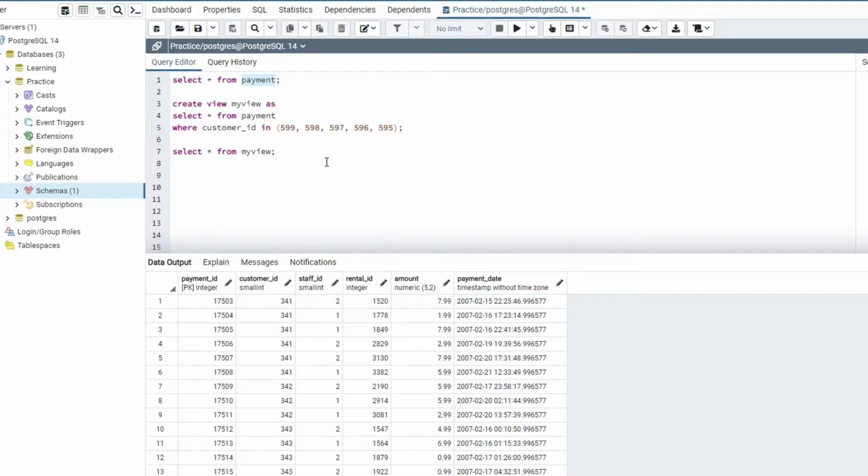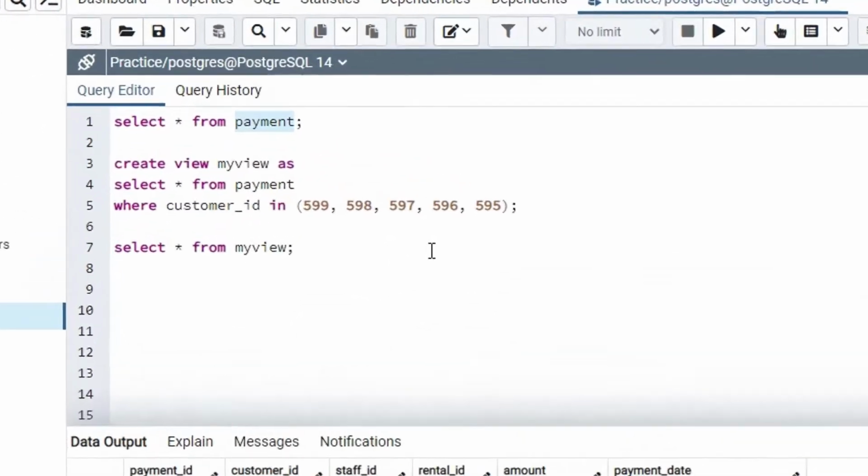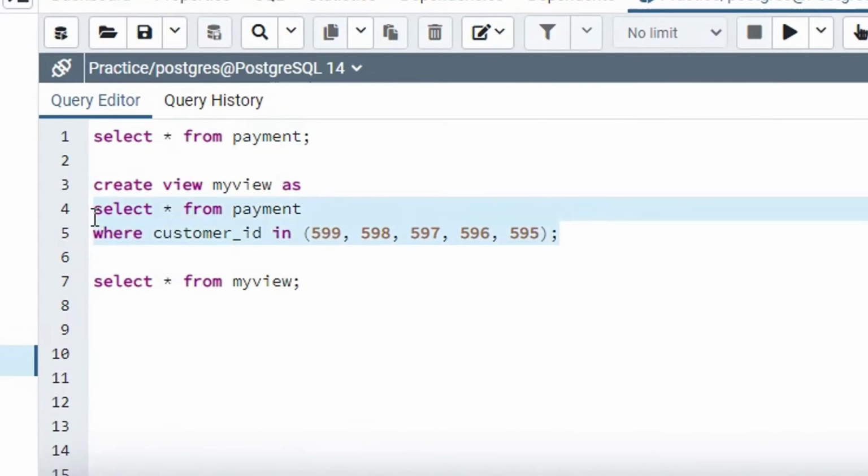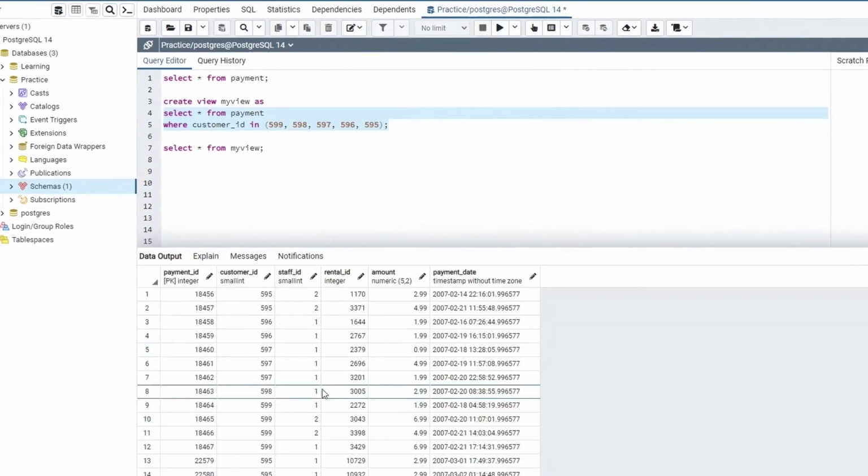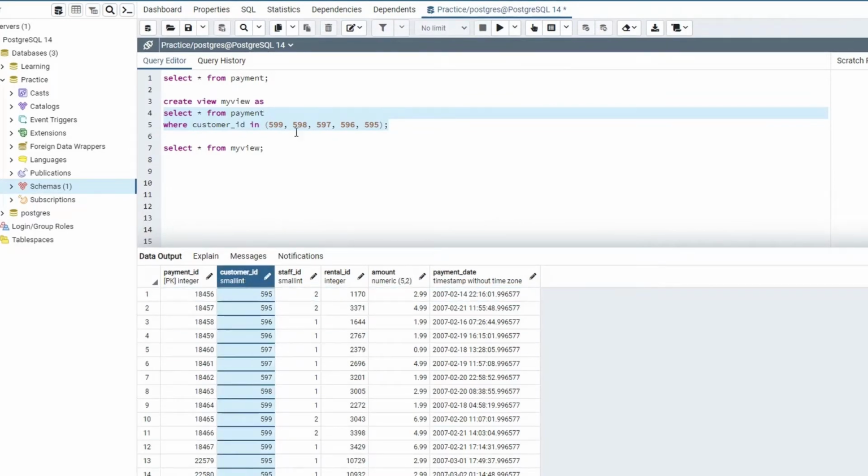Before we try to understand what views are and look into the theory part, let's have a look at a couple of SQL queries. Pay attention to this piece of code right here, ignoring the other part on the top. It says select everything from the payment table where the customer ID belongs to these 5 customer IDs. These are the top 5 customer IDs from the payment table in descending order, and in this SQL query I want to fetch all the records where the customer ID belongs to this customer ID group. If I execute it, I will get the output as expected, containing all the records belonging to the group that I have specified here.